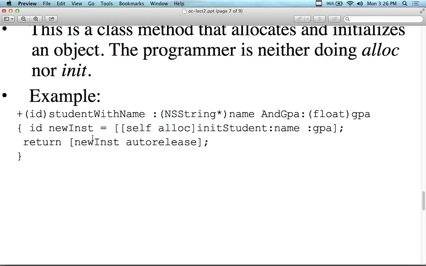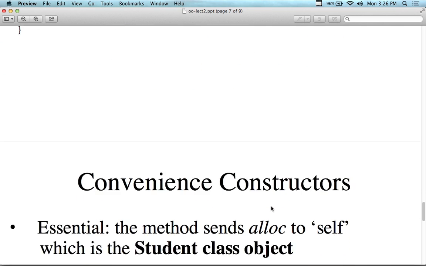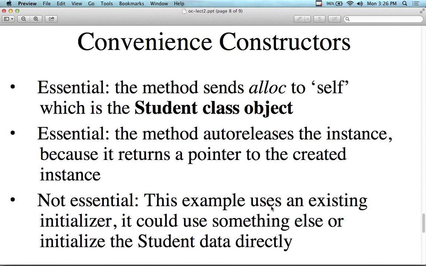Now, if we had ARC turned on, automatic reference counting turned on, we could take this out and just return the new instance from this. We don't have to run the auto release. In fact, you'll never see the auto release if you're using automatic reference counting. But if you're looking at legacy code that's using a pool, and I'll show you an example in a few minutes, you're going to see this auto release. Or a release. It doesn't necessarily have to be an auto release. So the convenience constructor does nothing more than take all that stuff, put it inside of a method, call the method, and it makes the object for you and does all the details of everything you need.